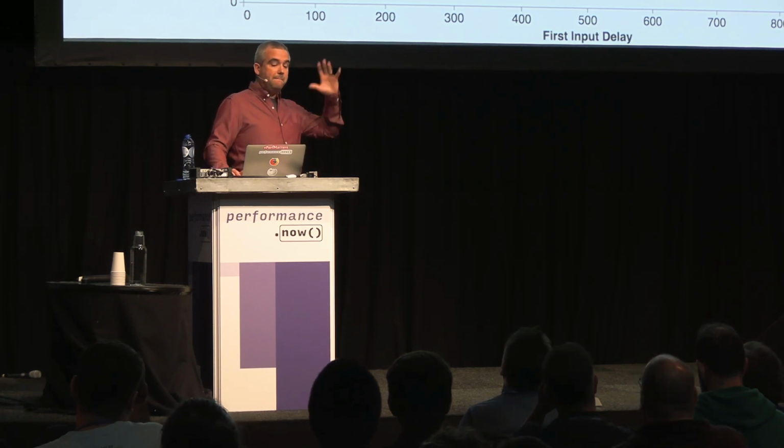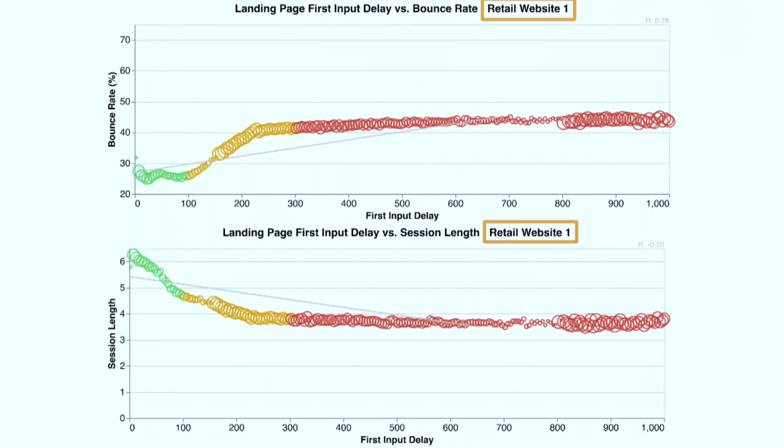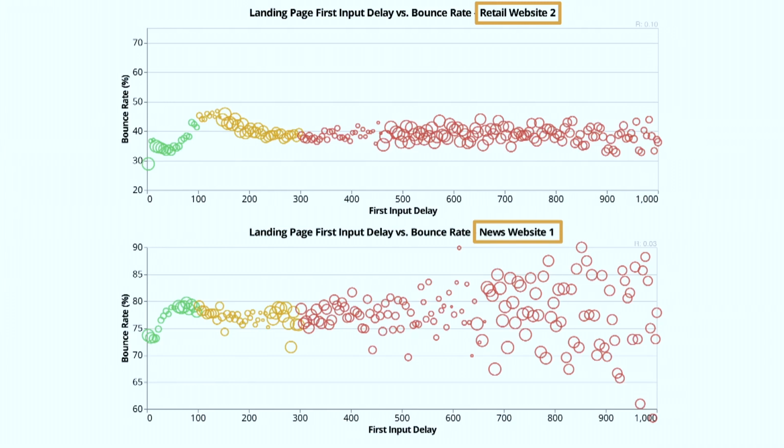So this site may want to look into FID a little bit more, particularly for the lower ranges, to see: can they drop some of those yellows down to green, right? Can they improve the bounce rate by fixing some of the pages in that yellow range? Can they get them all much lower? Look at your data is my point.